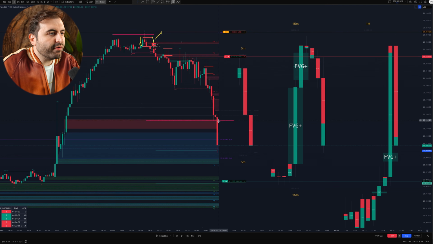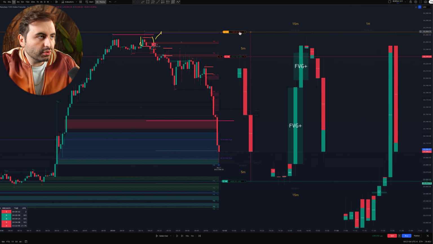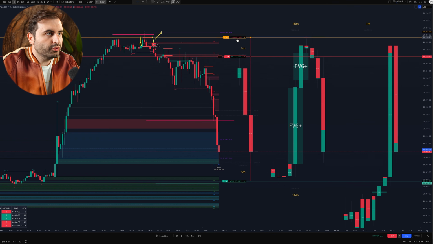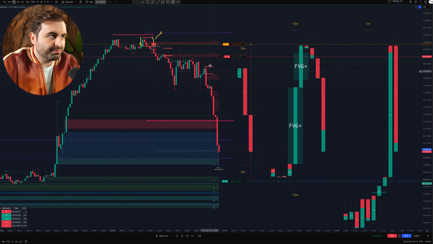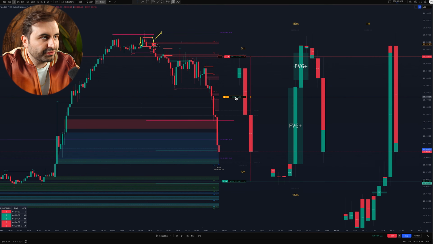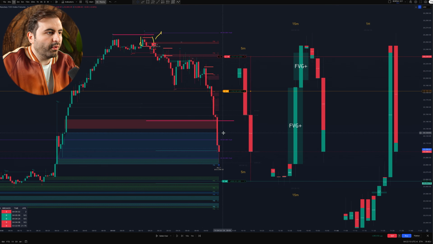And boom, we have reached our partial point. I want to take one contract off here. So the partial got filled, and now what I want you to do is move your stop loss to where? Two options. You can either go to break even, or you can use this bearish order block, or you can use the recent fair value gap. There are a lot of things you can do. So we will use this fair value gap over here.